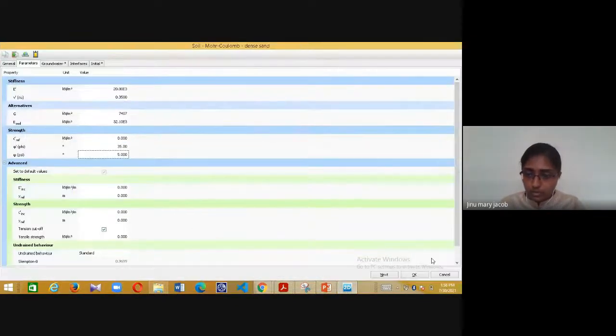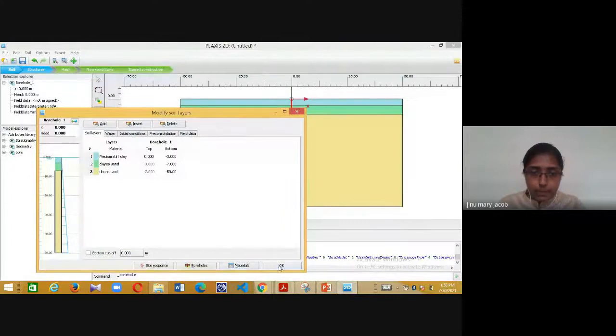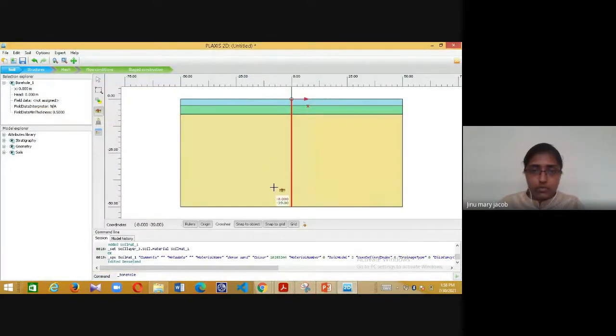So the third layer also we have defined. So all three layers' soil properties are given. Now suppose we have a longitudinal canal going. If the soil profile is differing, then we can enter another borehole and show some other layers, or we can change the depth. So then the profile will be varying in that fashion. So we can enter any number of boreholes. So now soil is done.